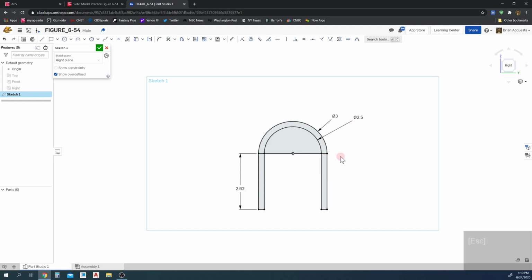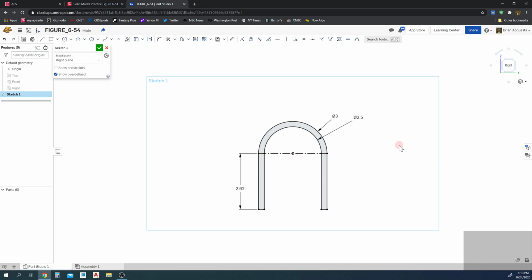And I'm just going to delete these lines because I'm not going to need them. What I should have done is made these construction. Set this to construction. Set this to construction. There we go, a little bit better. Now we're fully dimensioned here.